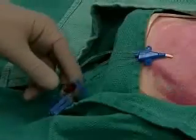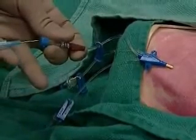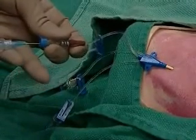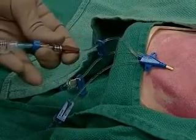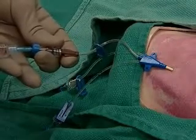Now, an important check. Put a syringe containing saline in the hub and make sure you can both withdraw and infuse fluids. You'll check all hubs in this way before suturing and applying a sterile dressing.